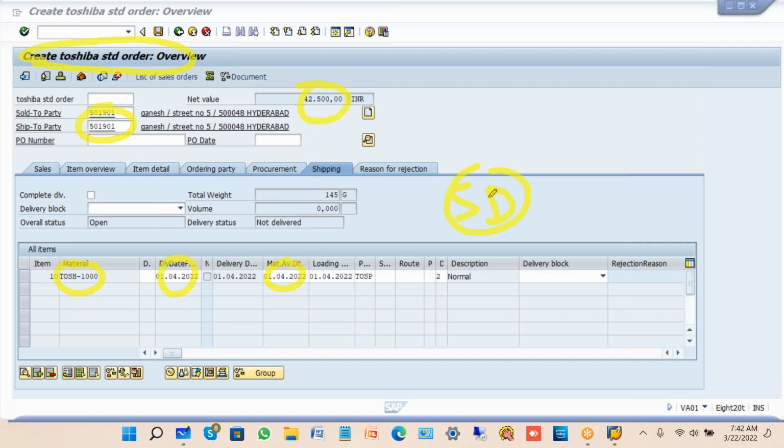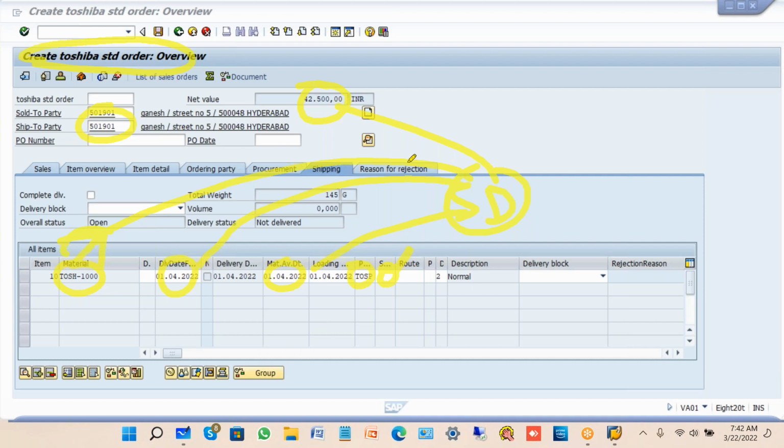So SD with FI for the pricing part, availability from materials management, date of delivery from the warehouse management part, product from accounting, selling, inventory, production, because from which plant the stock is sourced. This is a plant, and you get the shipping point also. Somehow it is not reflecting here, but it is configured, the shipping point also, for the delivery purpose.